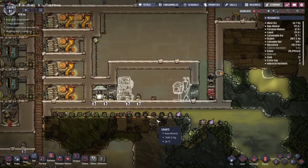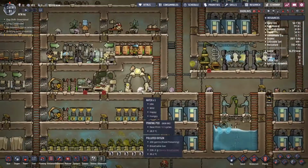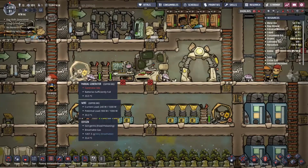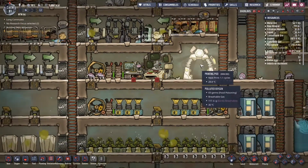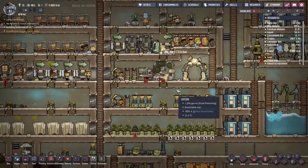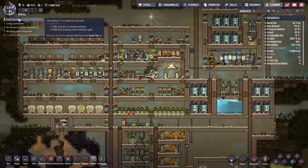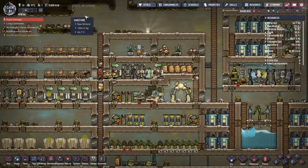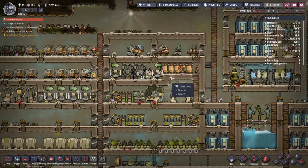So what this should allow us to do, if they weren't about to go to sleep, is we've got all of these hatches around the base, which frankly I don't mind them being here. It's in particular these two I don't like, because say I were to grab some emergency food from the printing pod, these guys will come along and eat it, and that food's not meant for them. Also, you can see we've got a food shortage, which is a bit of a problem, but it's slowly been increasing, so it should solve itself in a few cycles, hopefully.